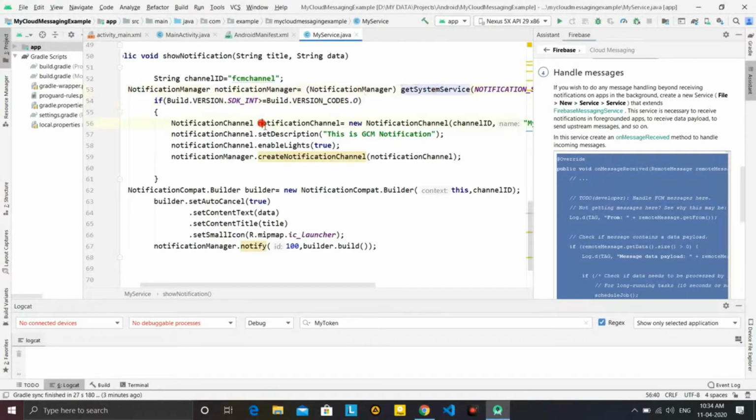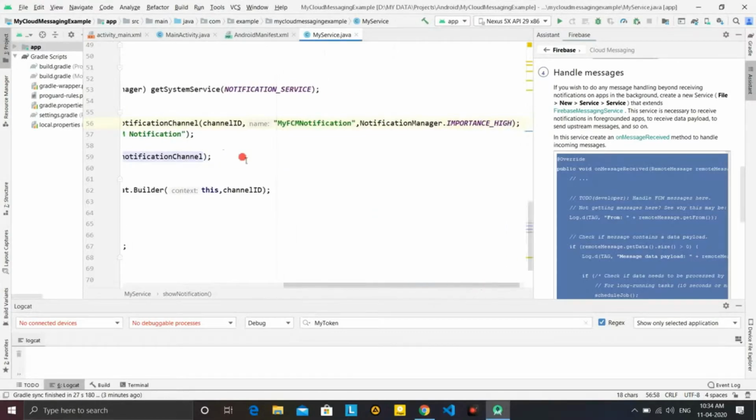Now I am creating a notification channel. Here I am passing three parameters. First is the ID, and then the channel name. Channel name is this, and channel ID is main.